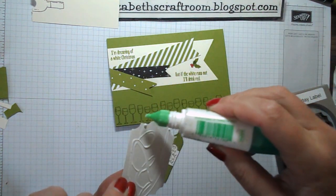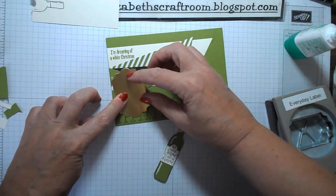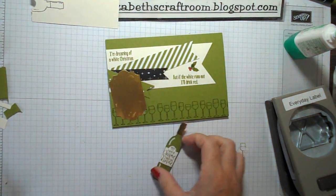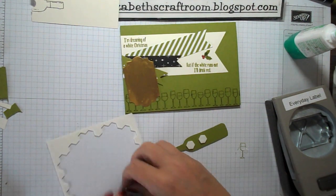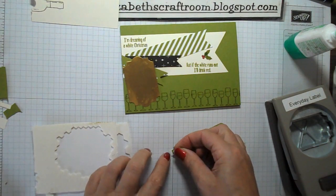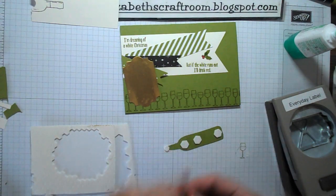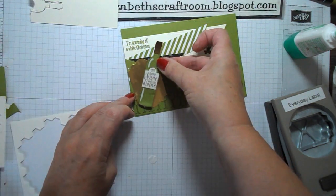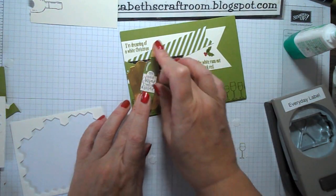Do you ever do that? Just have something in your mind and it doesn't quite work how you think it's going to, but if you wiggle things around a little bit, you can make them work. I'm going to put some dimensionals on the back of my wine bottle. And right up at the top, we need one of the little, the new mini dimensionals. What would we do without them? How did we ever manage? Right, I think that's the angle that we want.